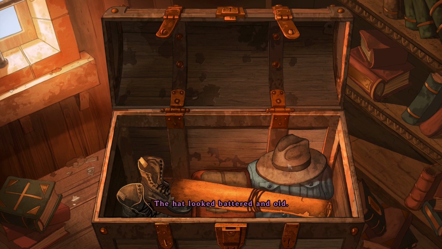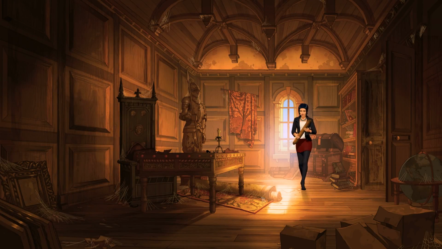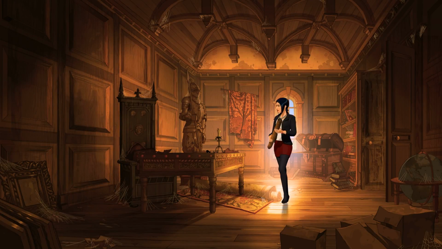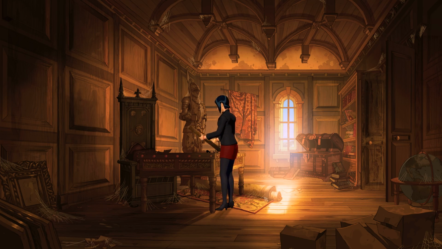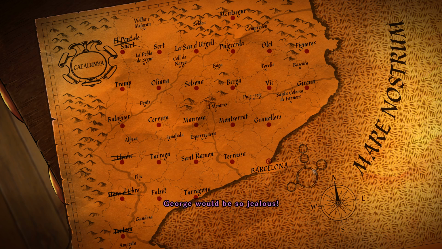The hat looked battered and old. I wondered if it had belonged to the mysterious Genon. So I take that, and apparently nothing else in the trunk mattered. The map had interesting markings and scribbles all over it. George would be so jealous.